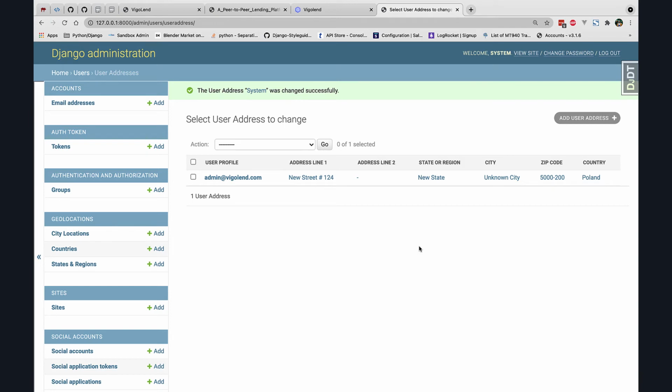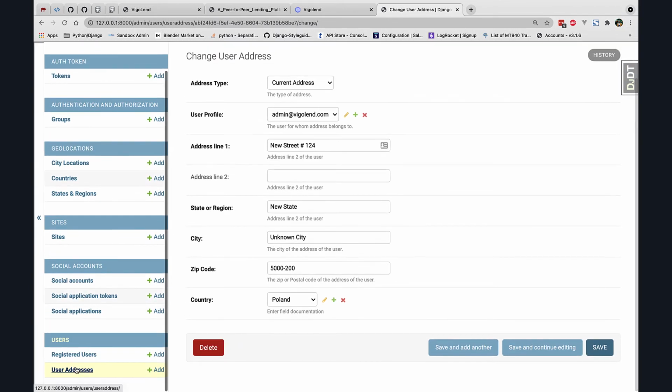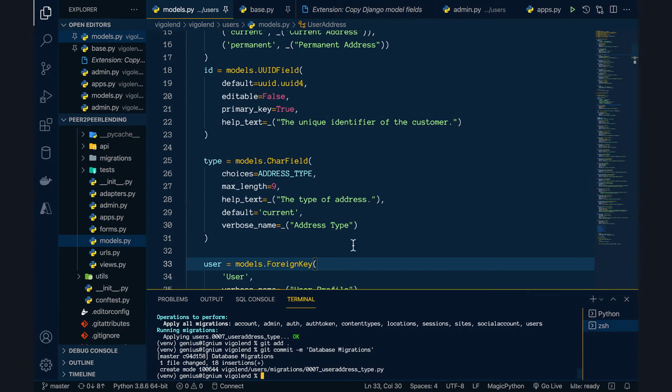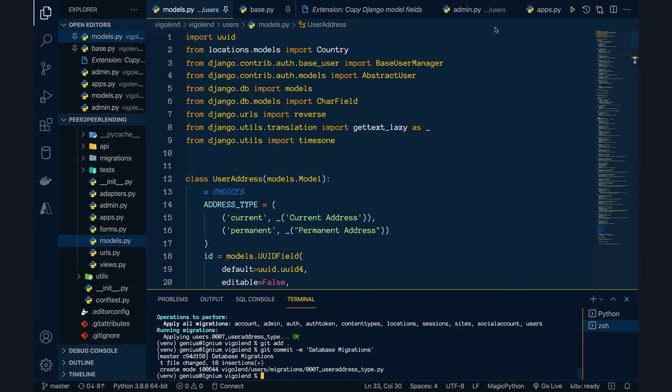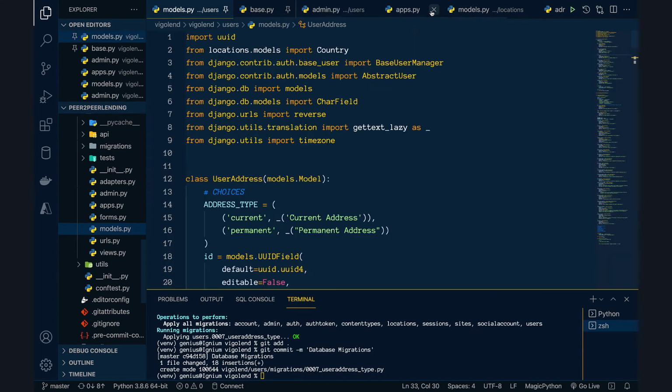Wait, I want to check something. Okay. So everything is in order here. So I think that is that, and you can download this extension if you're using Visual Studio Code.